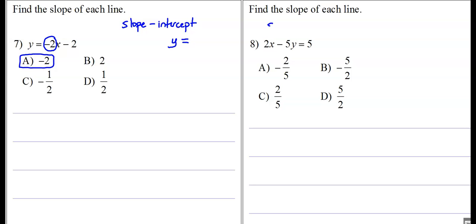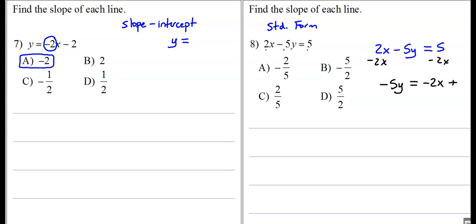This one over here is in standard form. And standard form is messier because none of those numbers are the slope. None of these 3 numbers are the slope. So one method is to solve it for y. So pretty straightforward. I'm just going to move the x term to the other side. And I get negative 5 equals, I like to put my x term in front and my constant in the back. And then you divide everybody by negative 5.